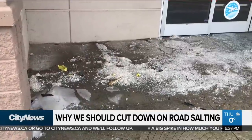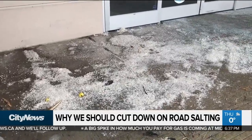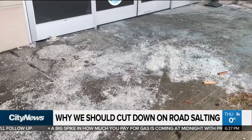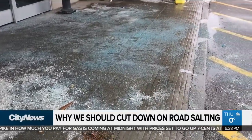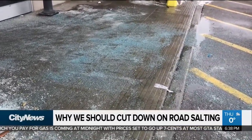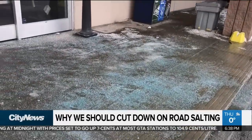Well, there can be quite a few environmental impacts, especially on an aquatic environment. Too much road salt in an aquatic environment can be toxic to the fish and other aquatic organisms. And if it gets into groundwater, it can actually have human health impacts as well. And what are those impacts? Hypertension, mostly associated with too much salt in a diet. So anybody that has problems with heart disease or hypertension can be adversely affected by too much salt.